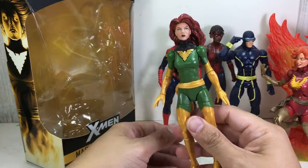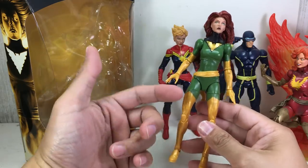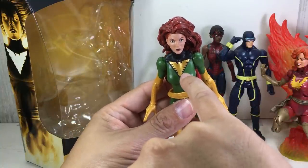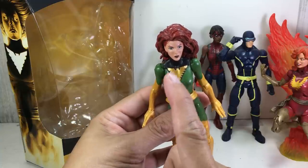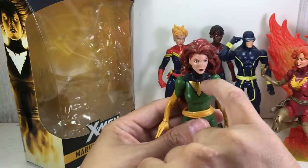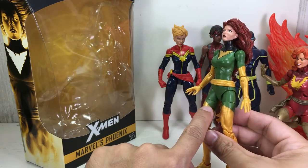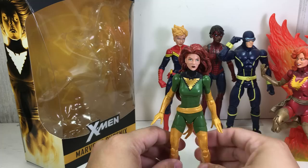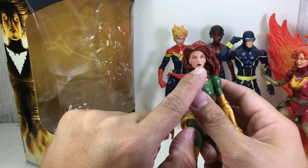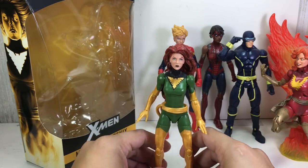Paint applications — another bone to pick. The gold is okay with the green, but it's the crest you should be wary about. The gold phoenix on my figure is a little bit off-centered. I've seen several that are dead center, but they've had smudges, dots, or fingerprints on the actual phoenix emblem, which kind of sucks. There are some figures that bleed the gold into the green, just very minor. The head sculpt, on the other hand, has great paint apps — the lipstick on most figures I've seen is dead-on centered on the lips, and the eyes are painted okay. So it's really the gold you should be worried about if you're picking through several on the pegs.